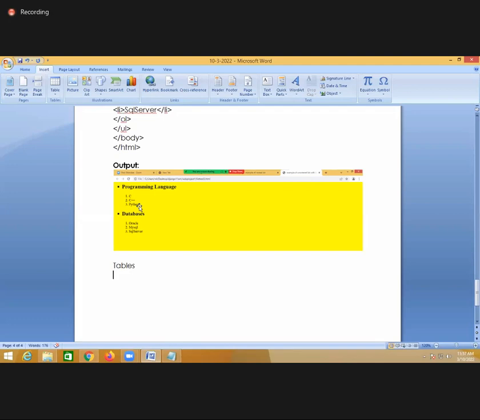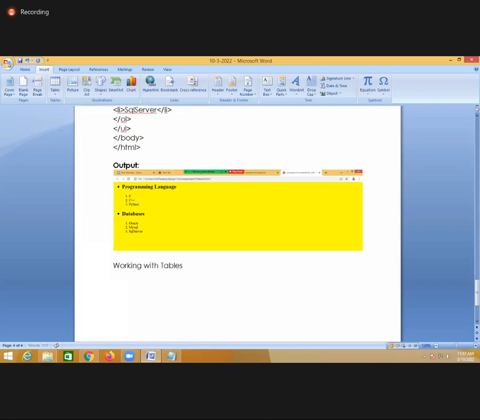All details are displayed in one table or not? Yes. Then how can I display that table? For that, I'm using the table tag.